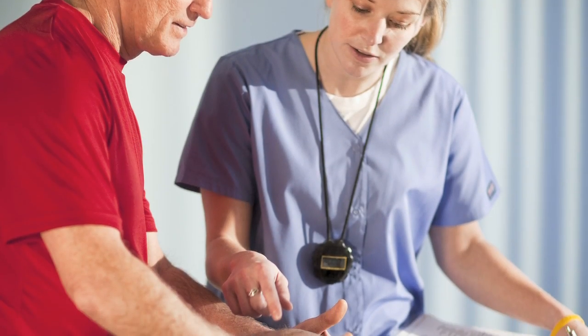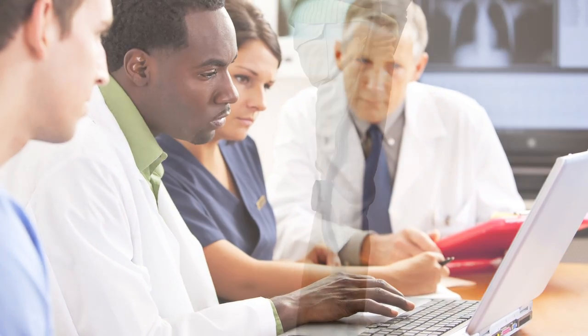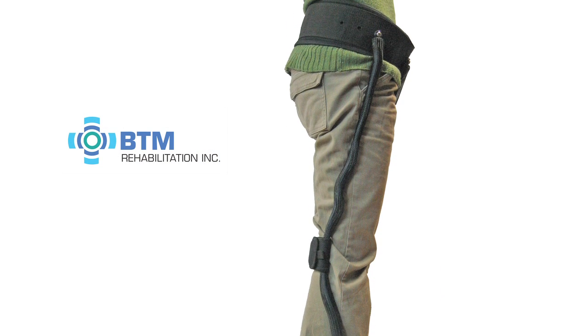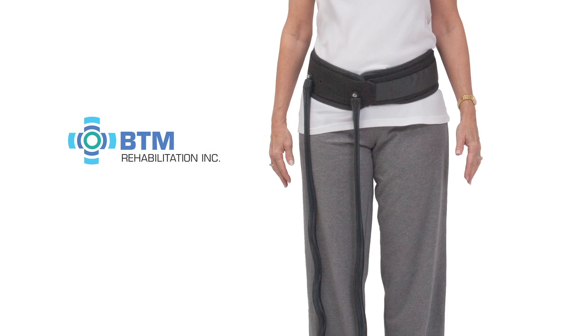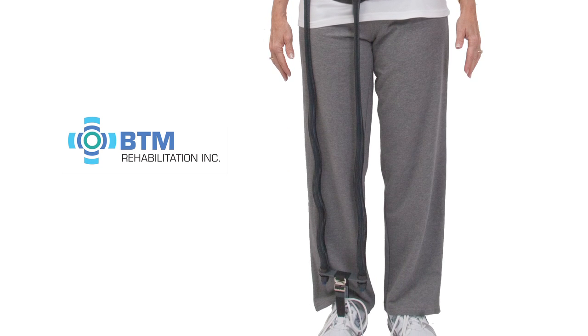We found that we really needed to have something that provided leg lift in addition to toe pickup. So the goal of the project was to create something that's lightweight, that's simple to put on, that's cost effective. After about 20 iterations, we came up with the current design which is working well now. It simply goes around a patient's waist, connects to their foot, and — no pun intended — puts some spring in your step.